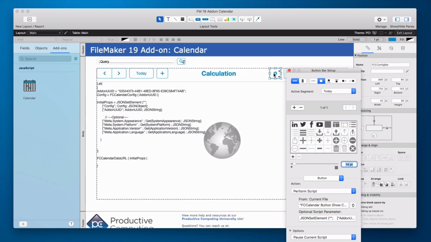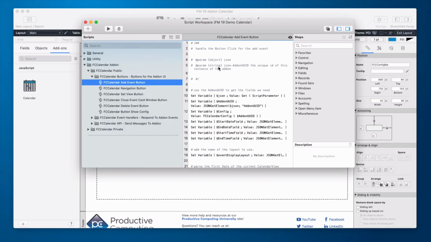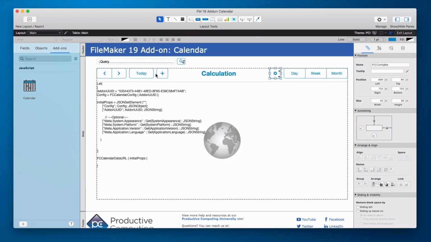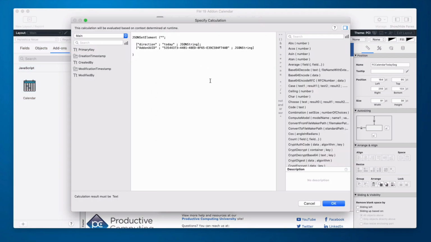Now you can get that value from right here. It's also located in the configurator button. And this is another way that it will pass. So it either passes it as just the UUID, or as a JSON object, or as a more complex JSON object for other scripts. You don't have to completely understand all this. You just have to copy and paste the right script parameter from the right button. And you can get that by exploring what the existing buttons do.